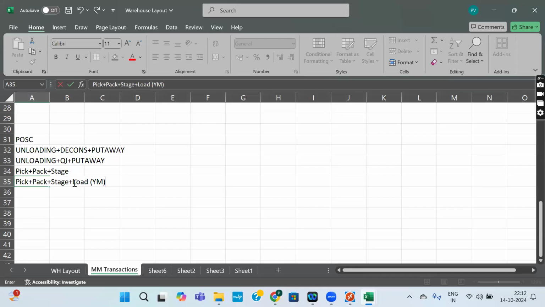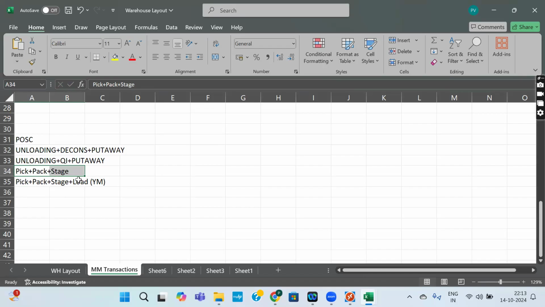This is a bit critical or a bit confusing. Confusing in the sense that the process is simple to understand, but a lot of configurations are involved here. Okay, so this we're going to discuss. That's why I split these things into two parts. First of all, I'll show you the simple one, pick, pack, and stage.